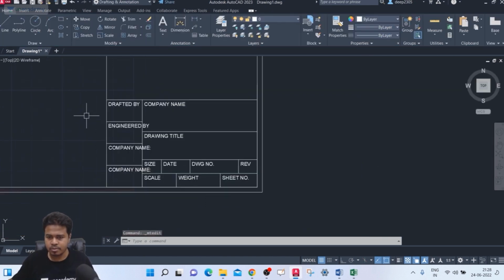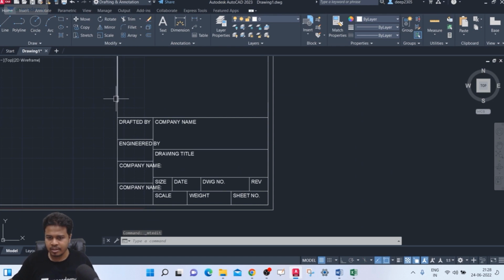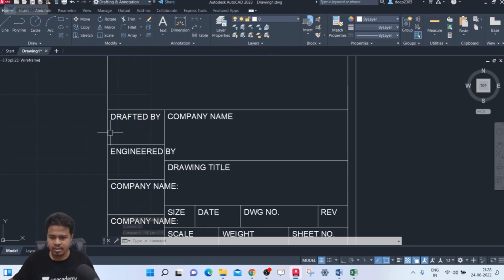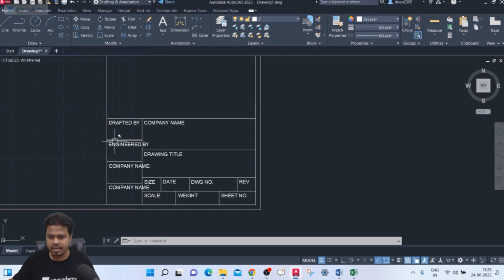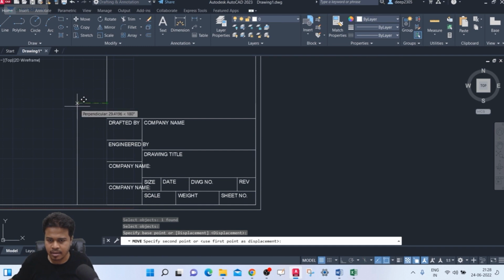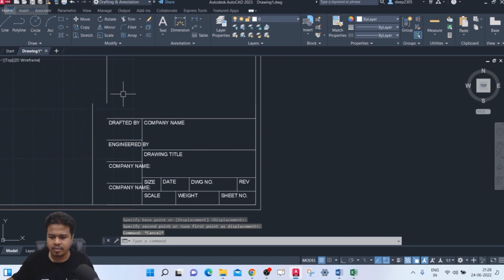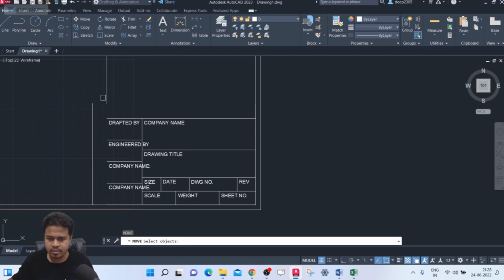See, I need some more space. So what we can do is we can move this little bit to the left. Yes, we can move this little bit to the left because I need some more space for this engineered by. So move this little bit and move this.